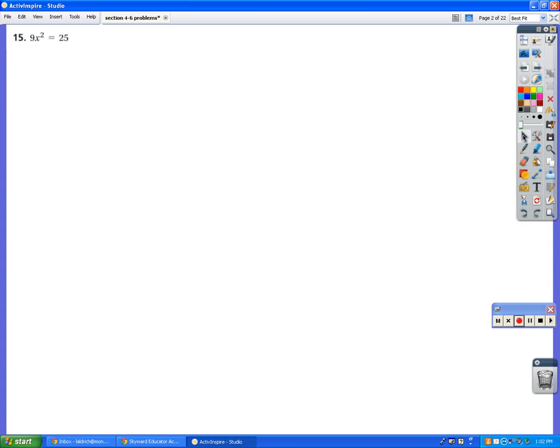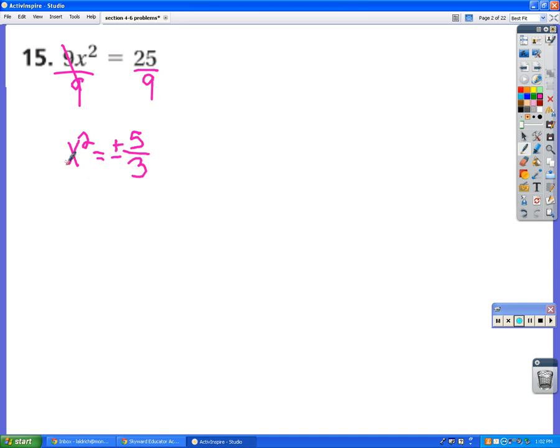Okay, next one is the same kind of one. I mentioned yesterday that when you're doing squaring and square roots, the answer is plus or minus 4. When you're doing squaring and square roots, fractions are better a lot of the time than decimals, okay? Because if you start this one just like the other one by dividing both sides by 9, then you'd say x squared equals 25 divided by 9, which does not come out evenly, okay?